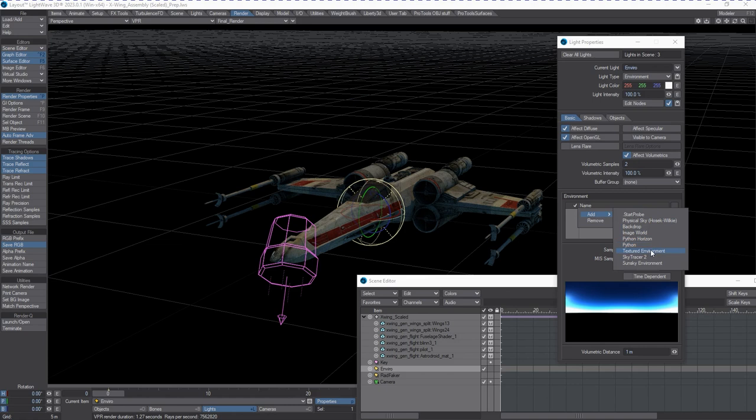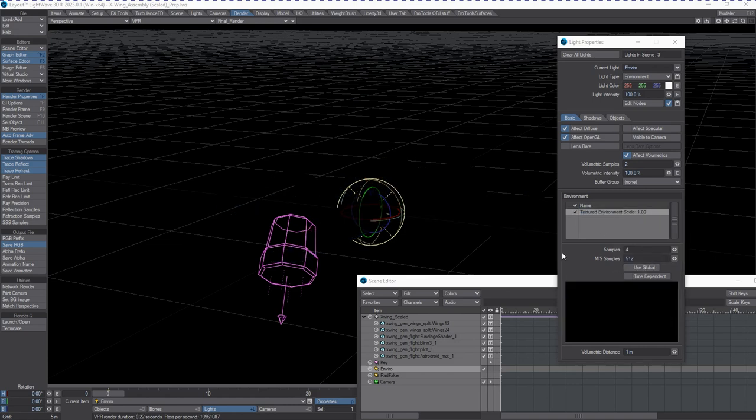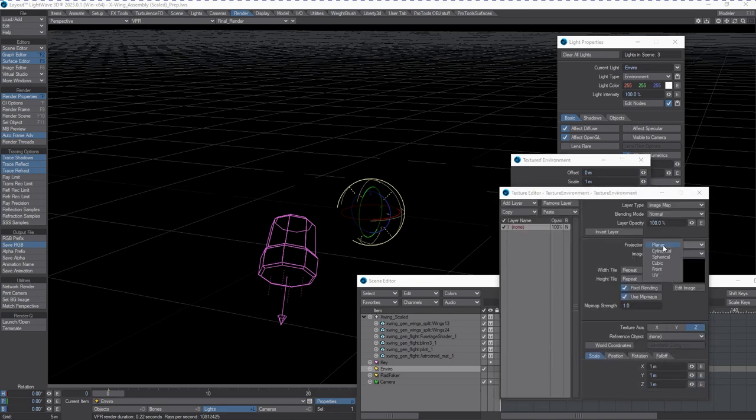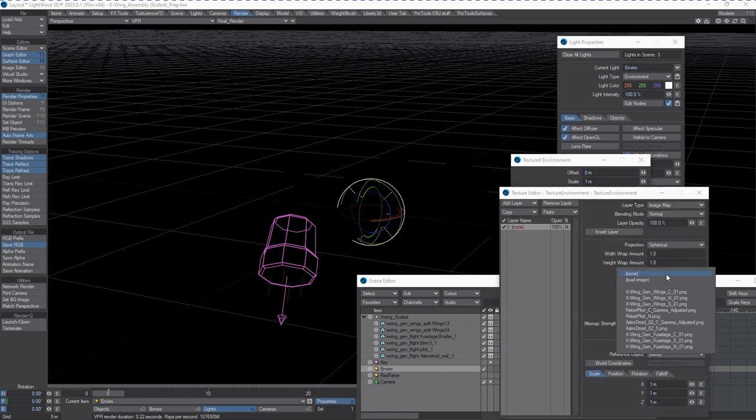a textured environment. And we're going to go and edit that texture environment. We're going to pop an HDRI in here. Okay, so we're going to go spherical, and we're going to go and grab an HDRI, which is going to be fun. We're going to go to my production archives, and I'm doing this off screen because there's some stuff in these directories that I can't show because these are all shows that I work on. So give me a moment, and I will fetch an HDRI. Something nice, something pretty.